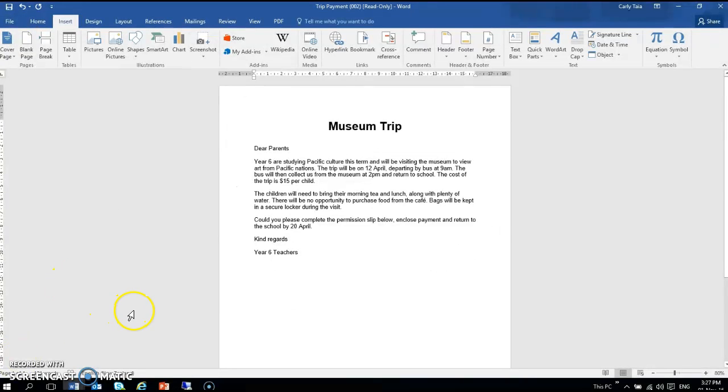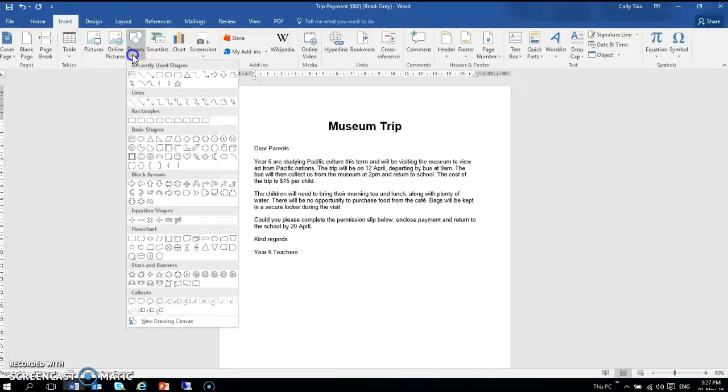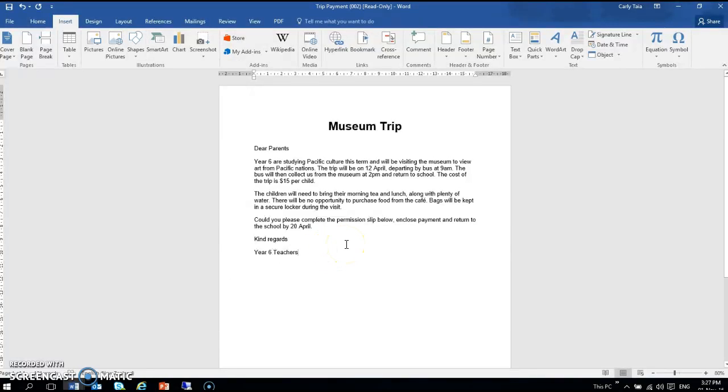Right, putting in lines and shapes to create a form. So we go to the Insert tab, pop this down. We will be using the lines and the shapes up here. You've got a whole lot of other shapes that you can use to jazz up a document and stuff like that, but we're just going to use the lines and the squares for this one. I'll just enter 4 times, and then when you press Shift and the dash button 3 times and press enter, it puts a nice pretty line there for you.